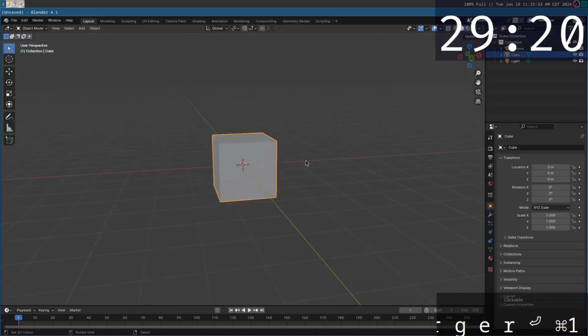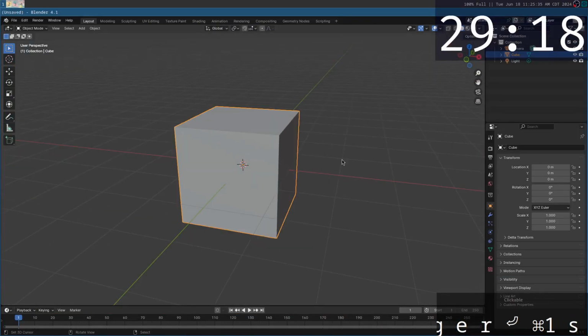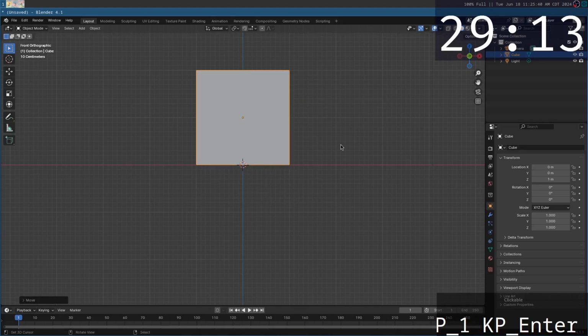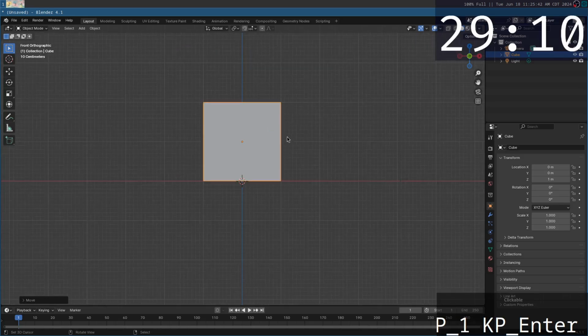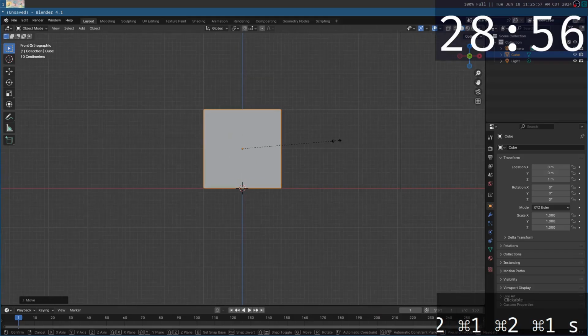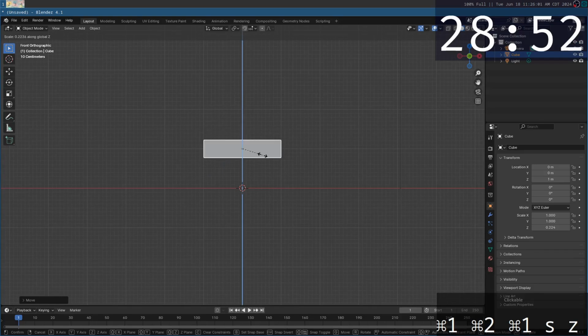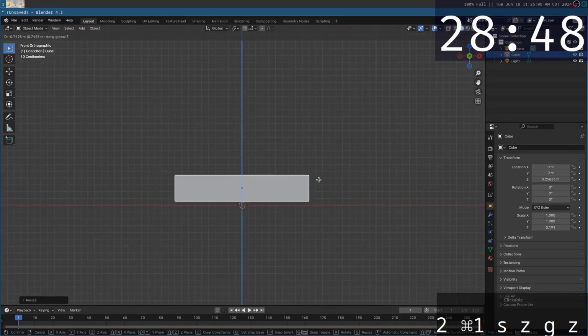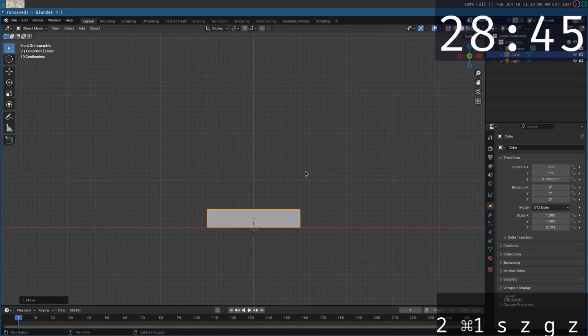Okay, so we have a cube, and unlike every other Blender creator, we're not going to delete the default cube, but I am going to make it so that our burger here is going to be just like 2 Blender units high. So what ratio do I want? Maybe 4 centimeters of bread, 4 of burger, 4 of bread. Okay, so I'll scale this down so that it meets that requirement. And you can see these lines here are centimeters, because that's just how the Blender settings are.